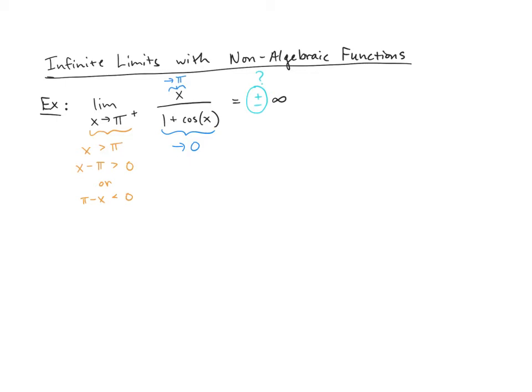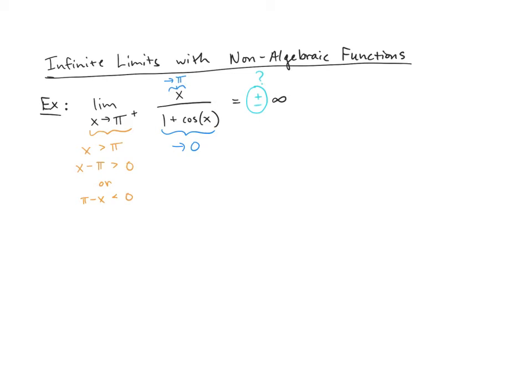But in this case, we have a non-algebraic function. Right, so like in previous examples, we'd have a polynomial where x minus pi or pi minus x would be a factor of this denominator, but this is not a factor of this denominator because we don't have an algebraic function. So we have to do something different here. And basically what we have to do, it just comes down to, we have to know what we're dealing with. We have to understand this function, in particular this denominator that's going to 0, the 1 plus cosine of x. So we need to understand this 1 plus cosine of x better. That's going to get to the root of the problem.